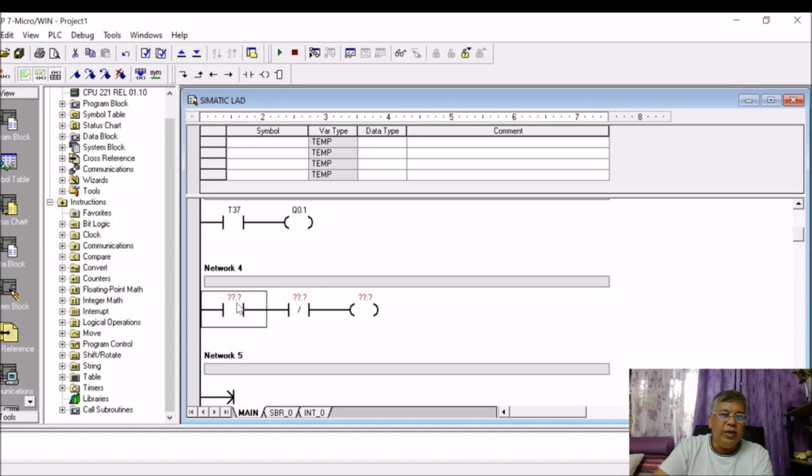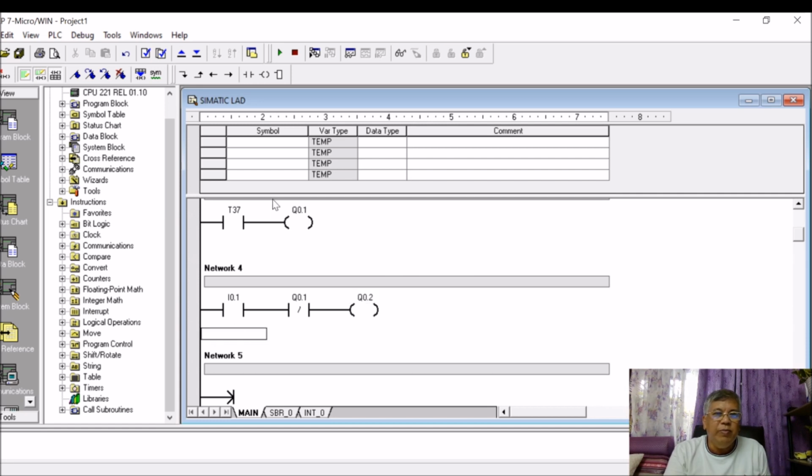So going back here, this is your I0.1, this one here is Q0.1, and this one here is your Q0.2, which is your lubricating pump motor.